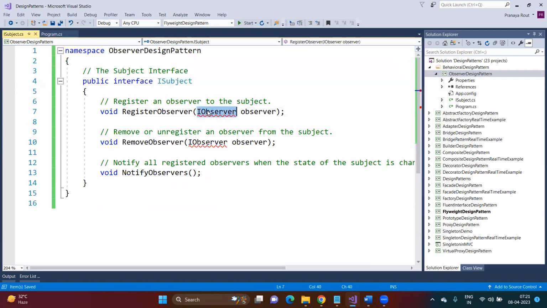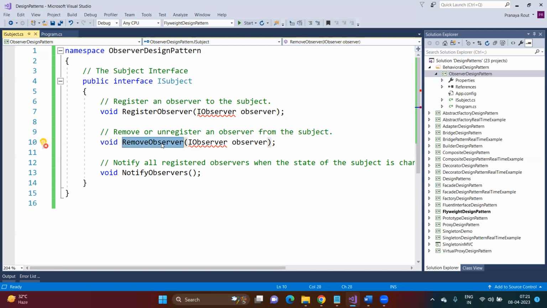And what is this IObserver? As we are going to communicate between multiple objects, this is one object and this is another object. We are going to create this observer object. We cannot create both objects at the same time. You have to create them one by one, so sometimes you will get this compilation error. Later we are going to create this observer interface. As you can see, this interface has three methods. One is register observer. Any observer or any subscriber who wants to register with the subject has to call this register observer method.